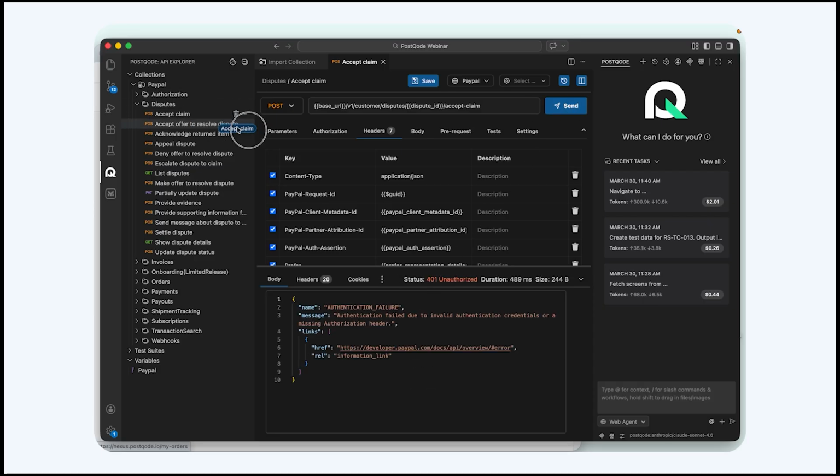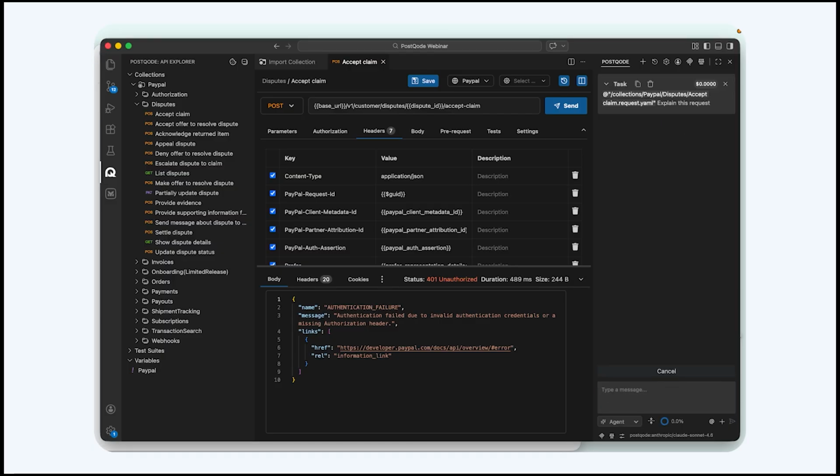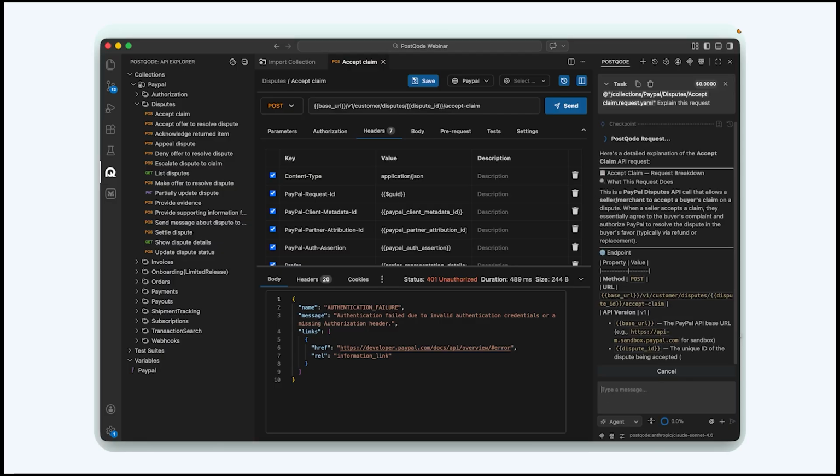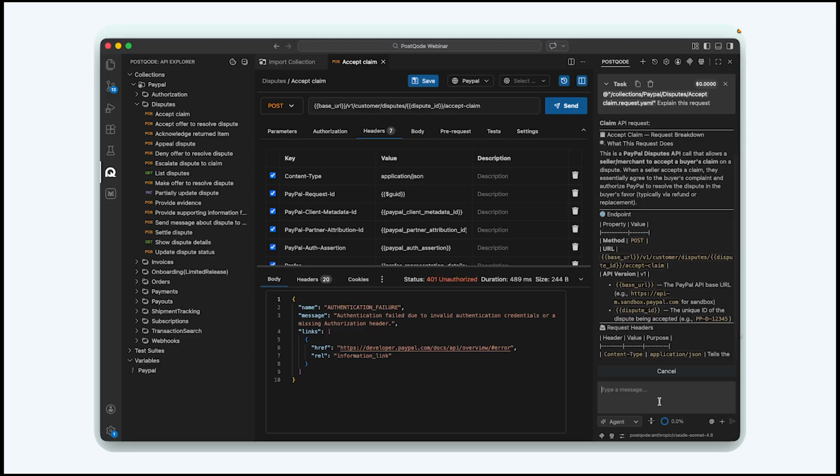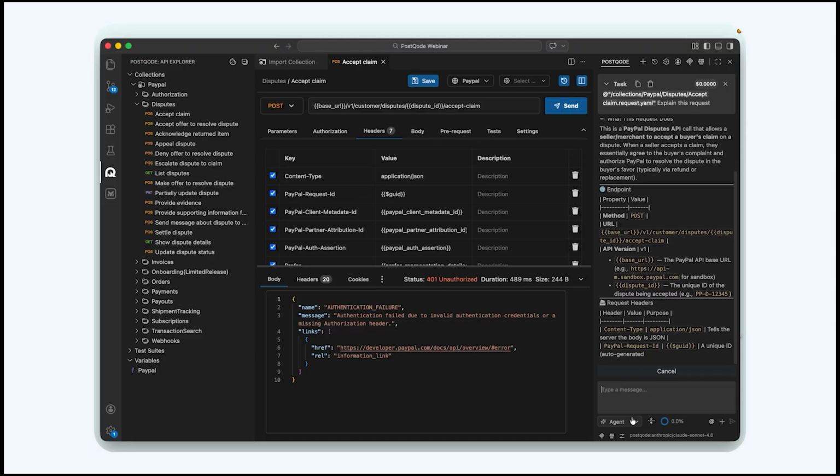You can drag and drop this specific API request here. Select Code Agent to ask questions, maybe like explain this request, which can be useful for your onboarding sessions. You can also ask for test cases, or if you want to generate an automation script, just go to API Agent and type generate automation scripts for the above request. Or if you want to generate a script for any other request, you can give those specific request details here.